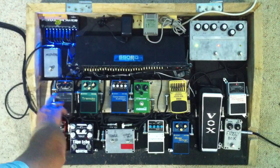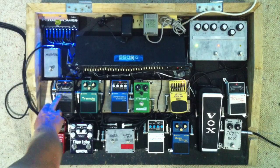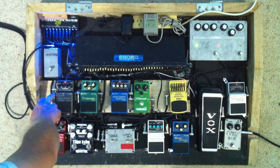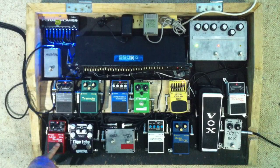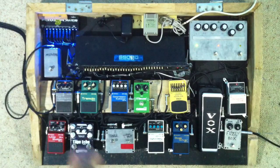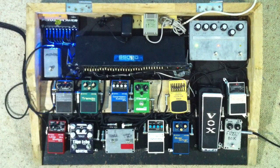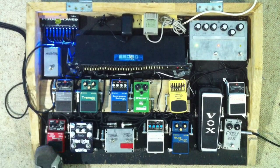Okay, so the output of the RV3 actually splits off into two directions, because the RV3 has stereo output. One output goes to the loop station and then off through to the Midi Verb. The other one comes straight out and goes to the Midi Verb. So in essence I can get the sound from the loop station only on one channel and only in one speaker, where my lead sound actually goes over both speakers. Okay, so let's hear what that sounds like.